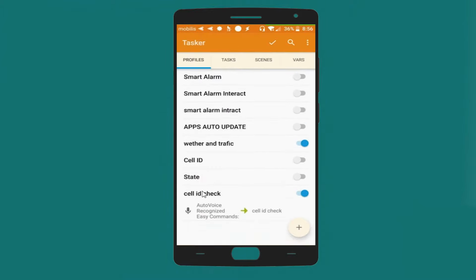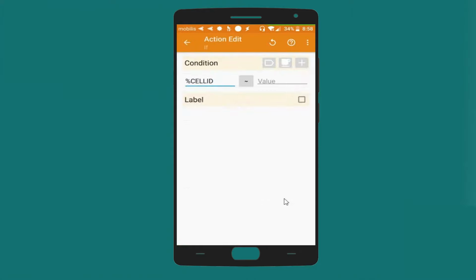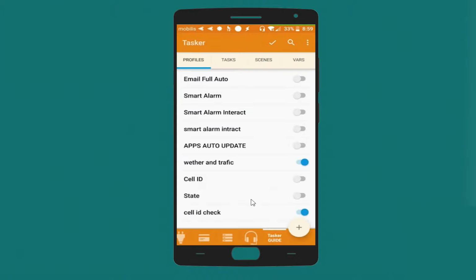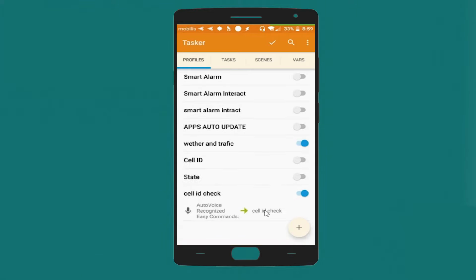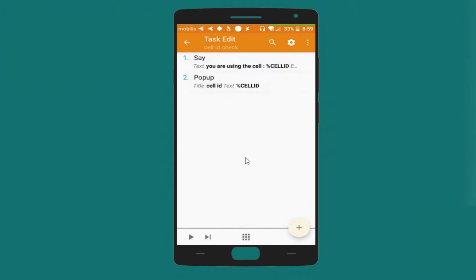This is the profile. Now we need to know which cell ID we are using. So it's easy and simple to get the cell ID that we are using. Whether you check it via your trigger, for the sake of the tutorial we are going to check it directly from the demo task, which is this one.